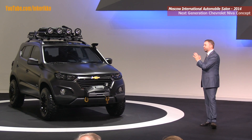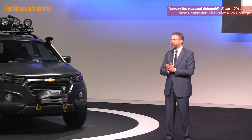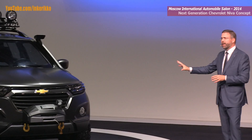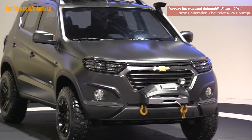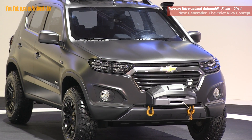We set the bar very high for this Neva, for this next generation. We set out not just to meet those goals — we wanted to top them. As Alex said up front, both the Tahoe and the Neva were created by the same global design team at General Motors. One look and you can see that Neva shows recognizable elements that you see in the new Tahoe and in fact the entire Chevrolet model range.